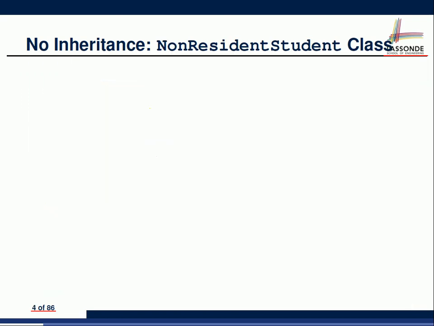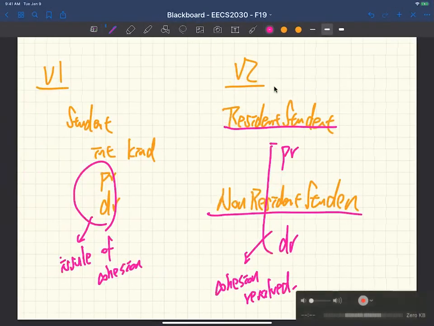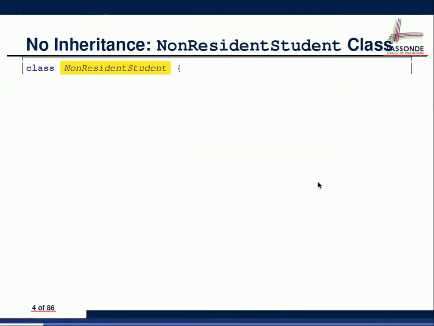Let's say for the second class, remember we have two classes. We just have seen resident students. Let's see non-resident students. Name is different for sure. And then you see that we have to redeclare name, register courses, and number of courses in a different class. Repetition already. Would it be nice if we can define all these attributes in a single place and let them share? That would be very nice.